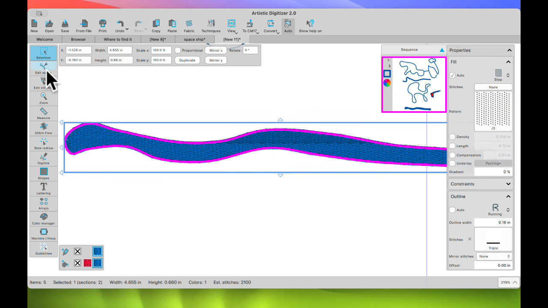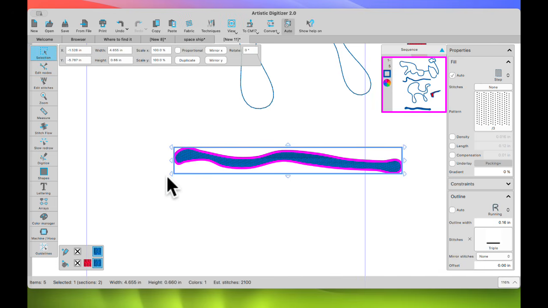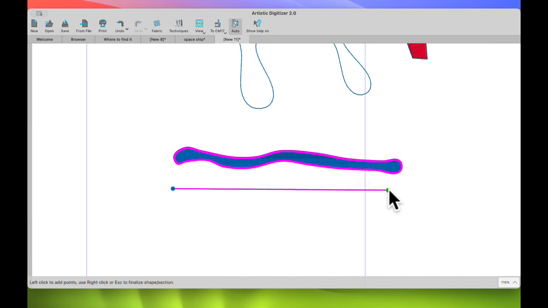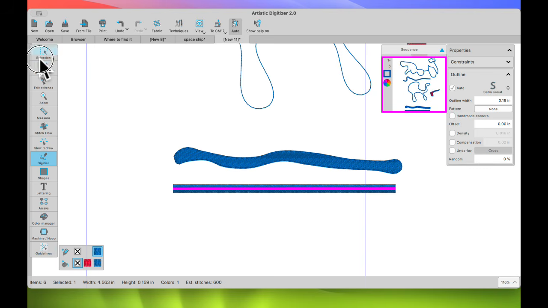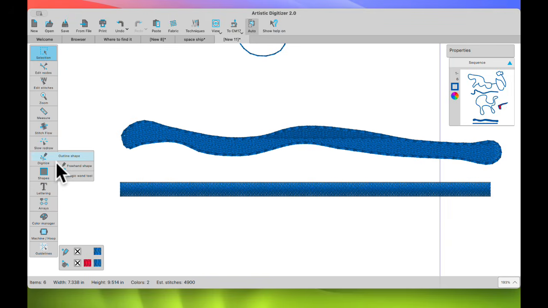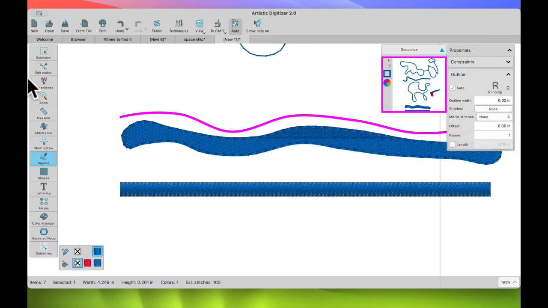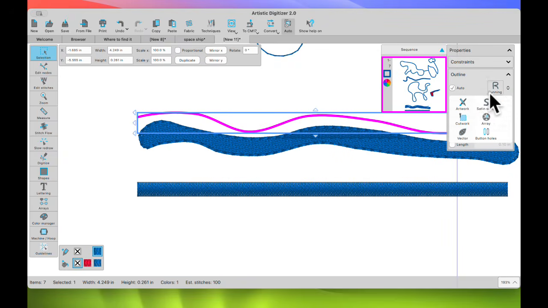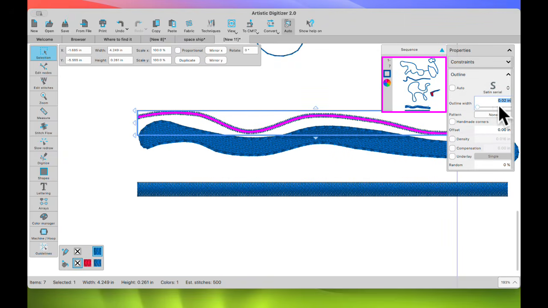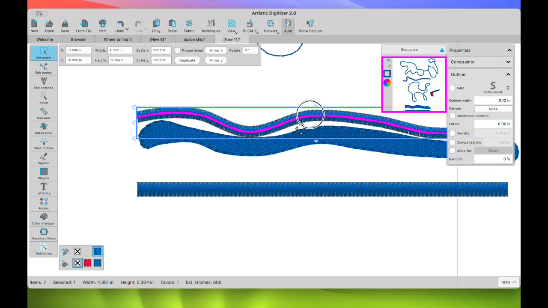So now my line that I made is not a line. It's an object. So that's the point I want to get across. The difference between a line, which looks like this, and it could be wiggly, and an object. All right. And even if I made my line to look like this one, and I made it, let's make it a satin serial, and we'll give it a little more width. I can't do a whole lot with that.